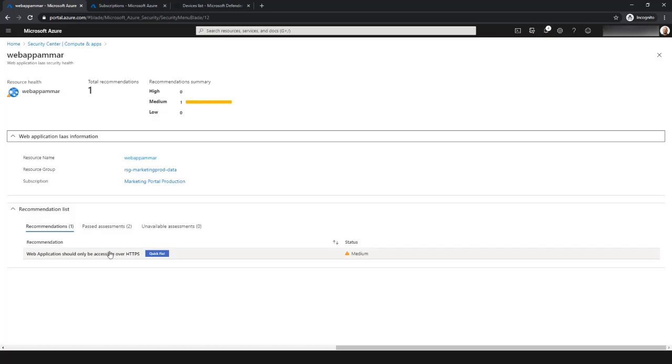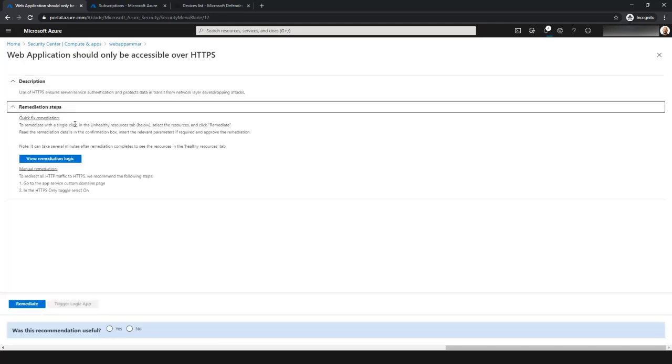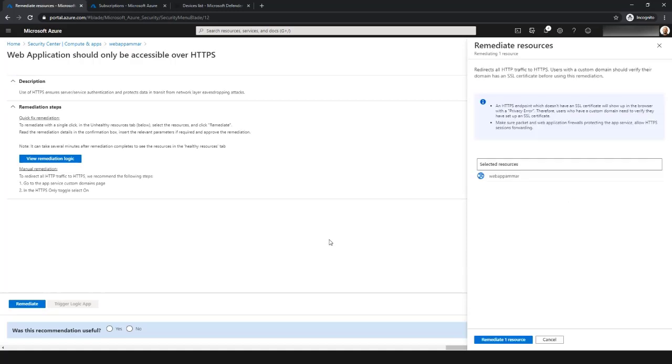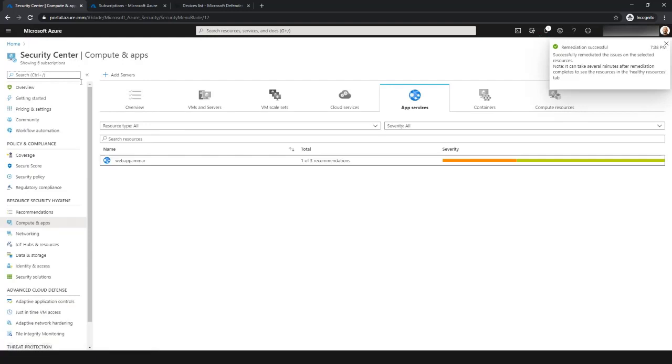So here it's saying that I'm allowing HTTP instead of HTTPS. And by clicking this quick fix, I'm reading the remediation, remediate, select the app service, and then it will go in the background and configure it to use HTTPS. So this is the power of automating the remediation activities.